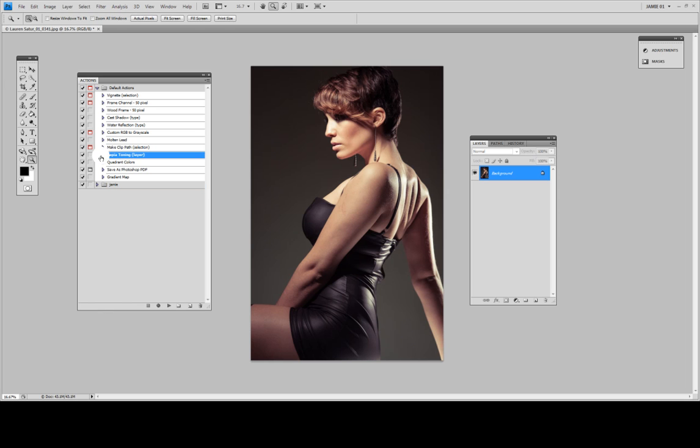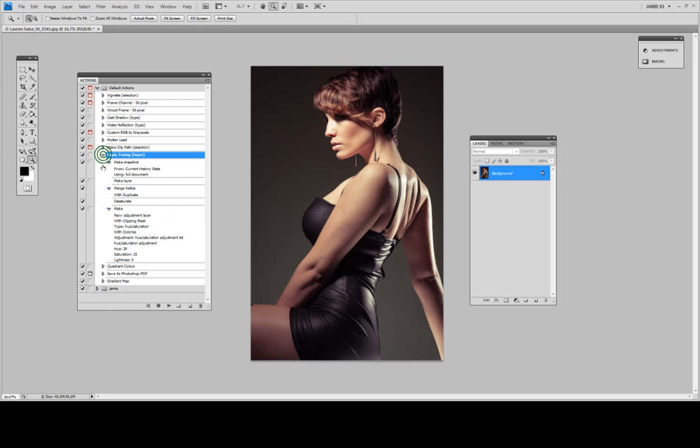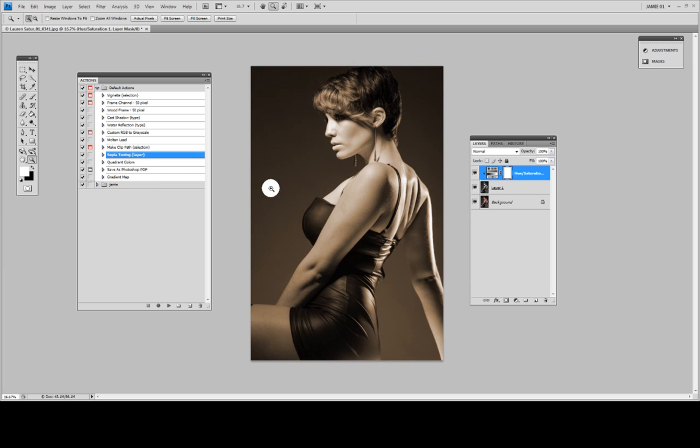Let's have a look at the sepia tone one. If you open it using these little arrow things here, you can see this is the process that it's going to go through. And if I press the play button at the bottom here, it's going to run through those, and you'll see a few changes in the layers panel there. There we go, and it's made it sepia toned. So I'll shut that. Go back to original state.